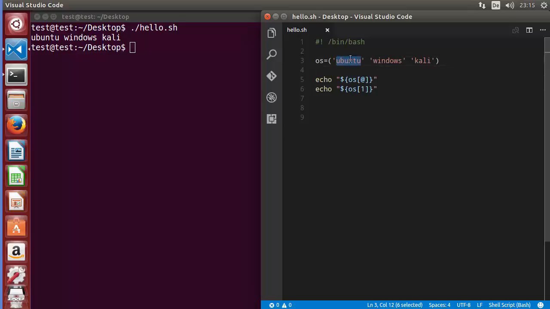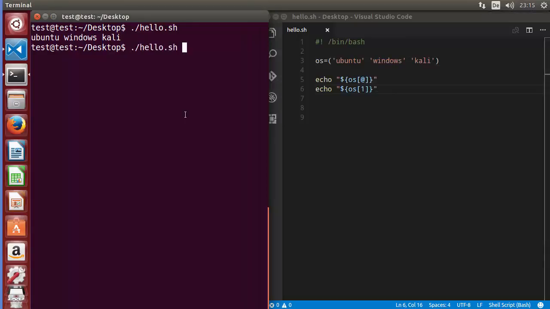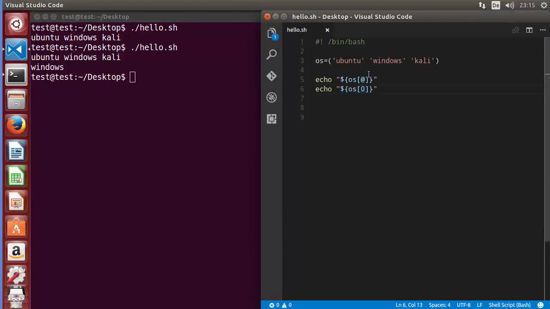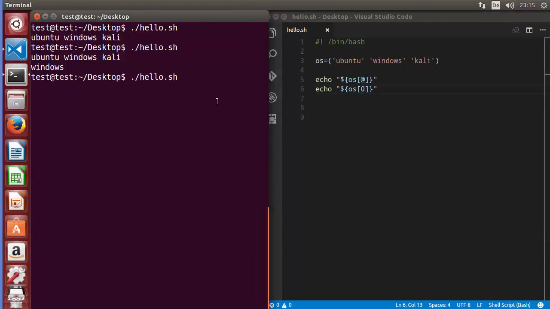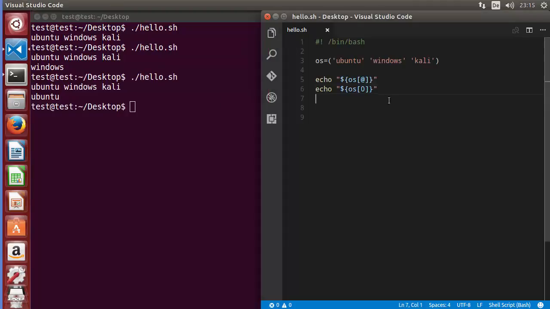So this is index 0, this is index 1, and this is at index 2, right? So index 1 is assigned to the Windows element, right? So let's run the script once again and let's see what happens. So it prints Windows. If you write here 0th index, it's going to print Ubuntu, right?